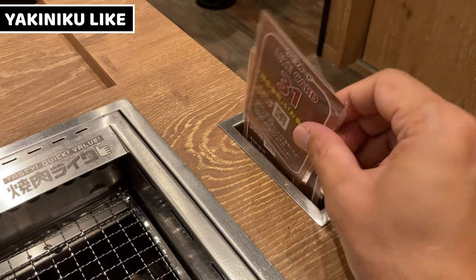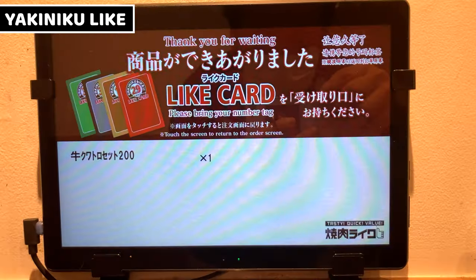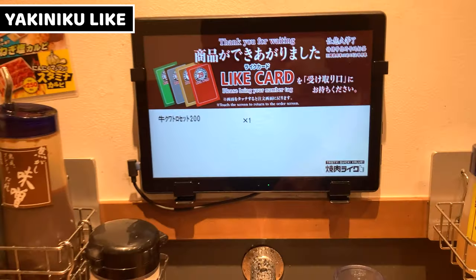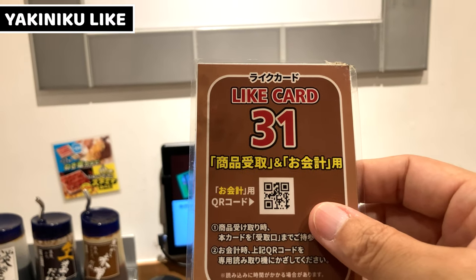This is the light card. We use it for receiving our order and payment. The tablet now shows our order is ready, so let's go and get it. Before we go, don't forget to take the light card.